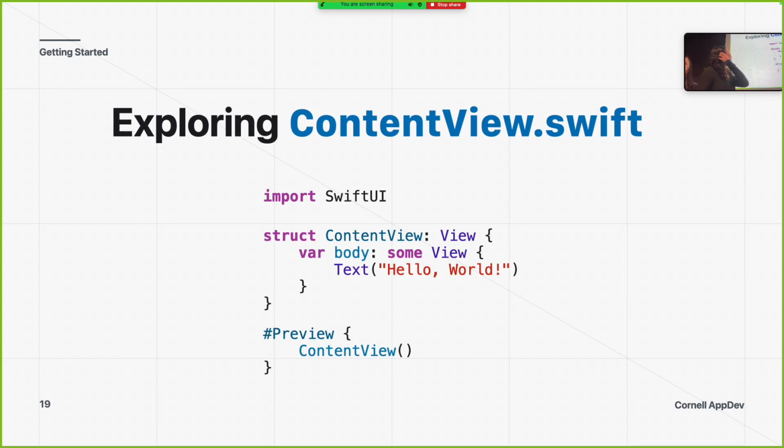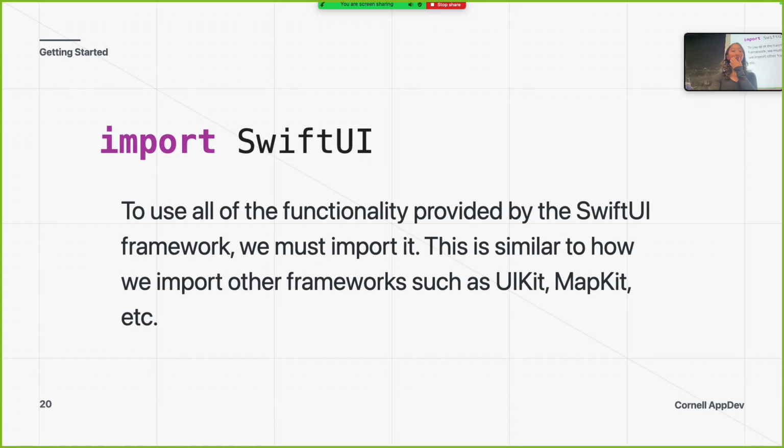This is what the general structure of content view looks like. You have a struct called content view that conforms to the protocol view, and within that you declare a property called body that returns a type of some view. That sounds like a mouthful, but if you understand how it's supposed to work, it's actually really straightforward and easy. The first part is just import SwiftUI. It's usually the same in most languages. It basically imports the framework that you're going to be using. Because we're using SwiftUI, you import SwiftUI, but if you were to use UIKit, you would import UIKit.